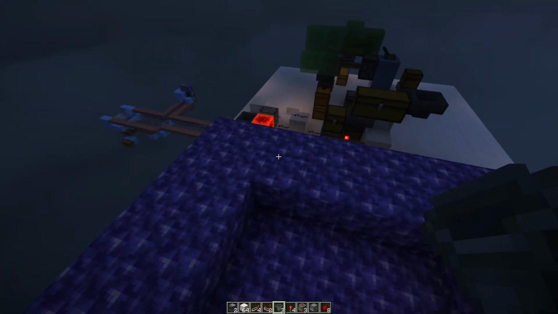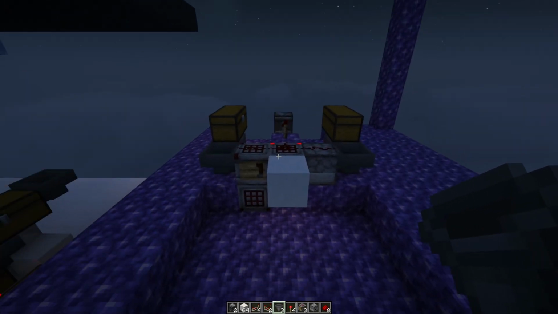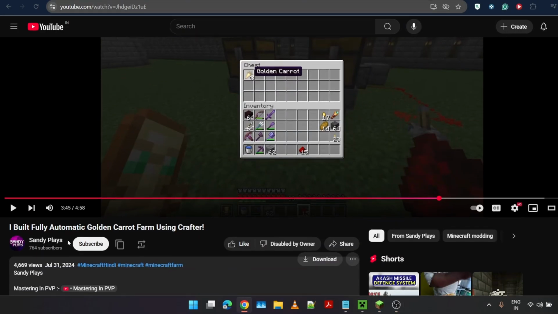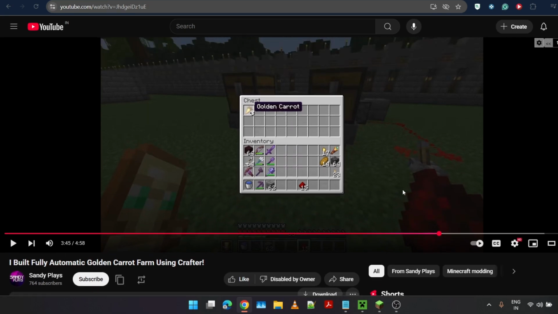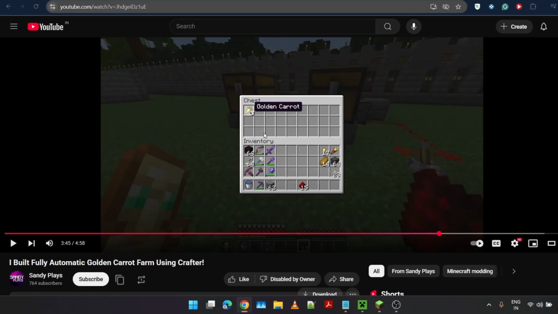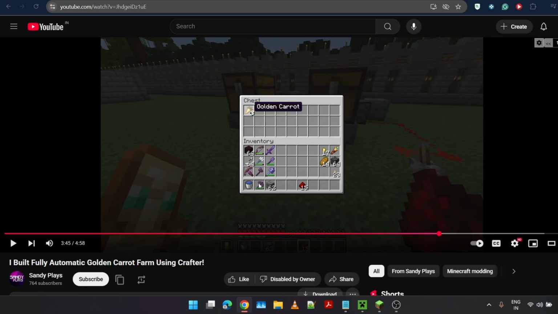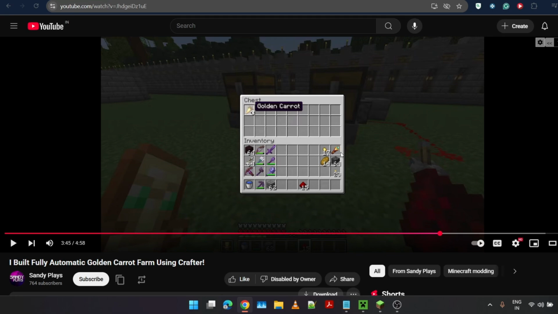So I was looking around for inspiration, and I saw this. This guy built an autocrafter for golden carrots, but it has a few major flaws. It would not check if you have enough items, or if you're short on any items, and it also took quite a while to pop out a single item, like he says here.